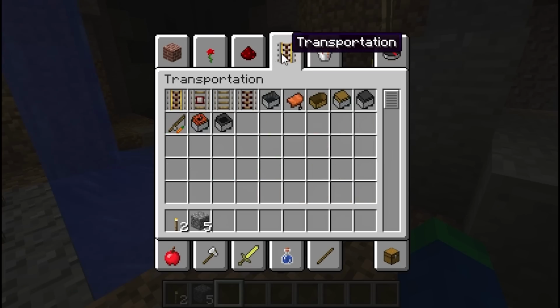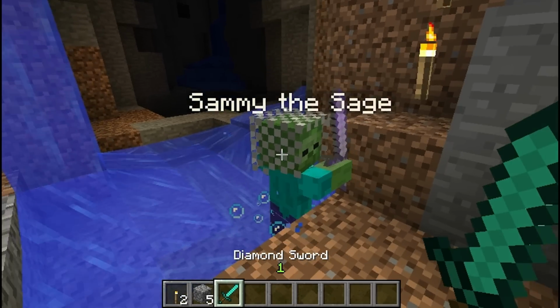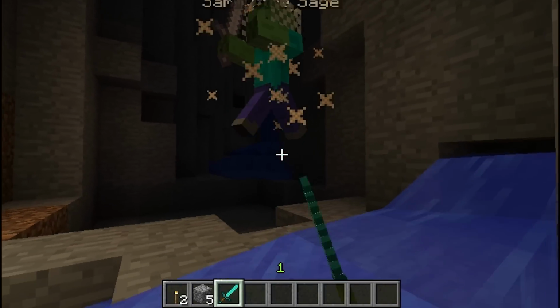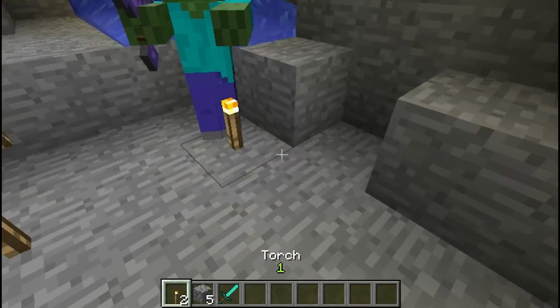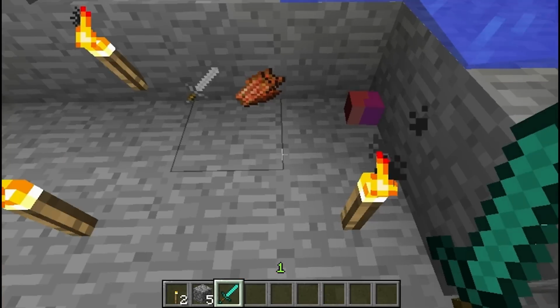Alright, I found me another boss man. Sammy the Sage. And Sammy the Sage, I'm sorry, but you're gonna have to die for me now. Look at him, he's got a chain helmet and his little sword, man. He is decked out! Sammy the Sage, I can't see you. You're getting into darkness. I need to kill you, Sammy the Sage.